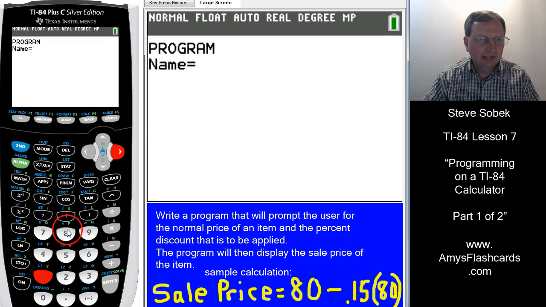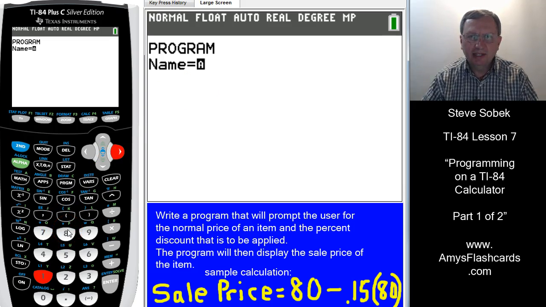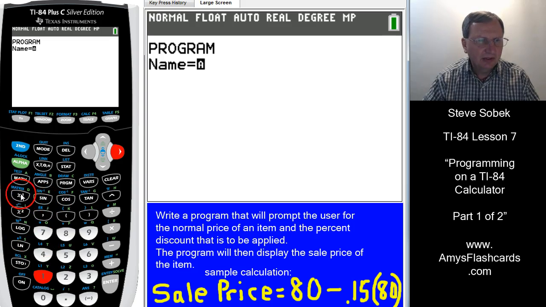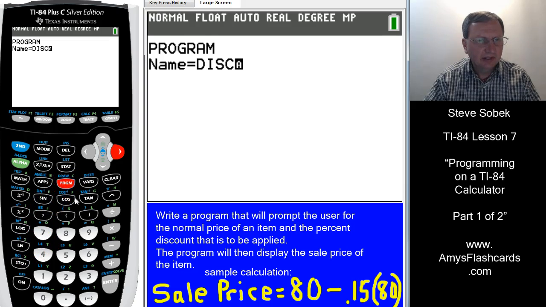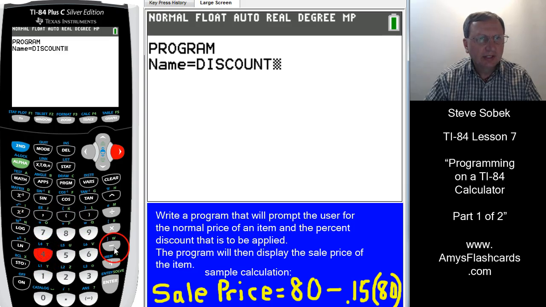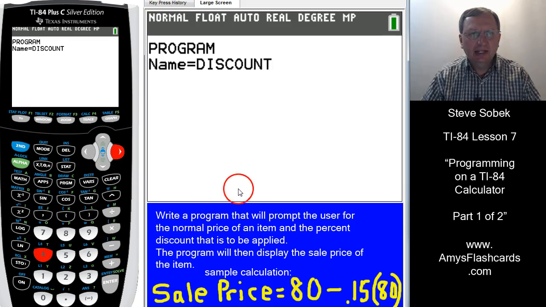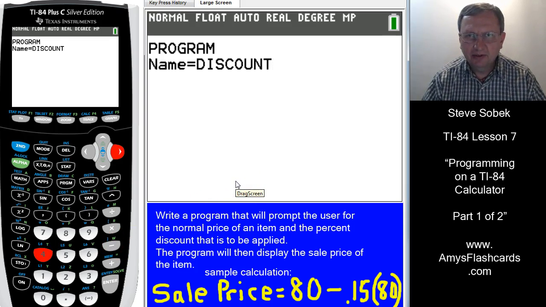So we'll just go ahead and type in, let's call this program DISCOUNT. So here's the D. We're looking for that little green D above the X inverse button. So that gives us the D, I, S, C, O, where's the O? U, N, T. All right, and you're allowed again up to 8 characters.